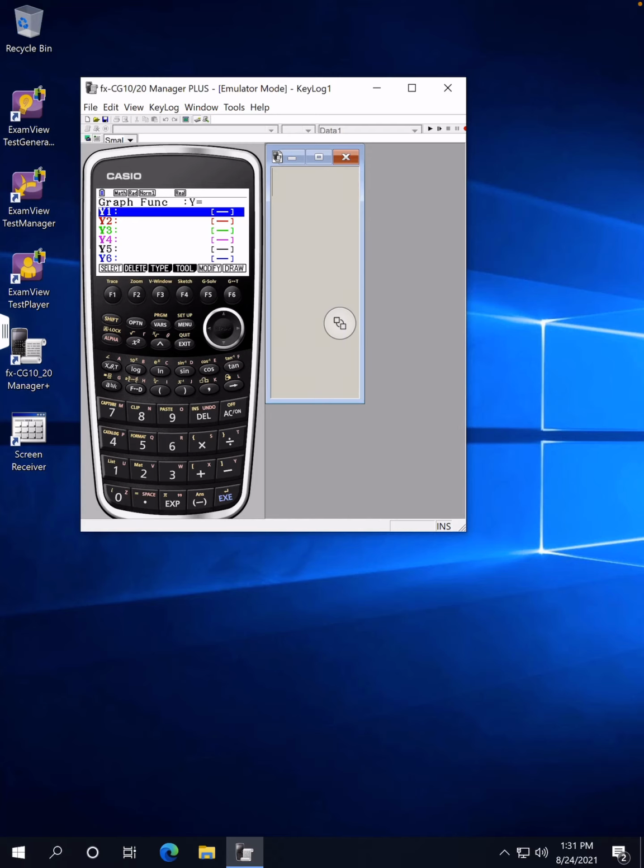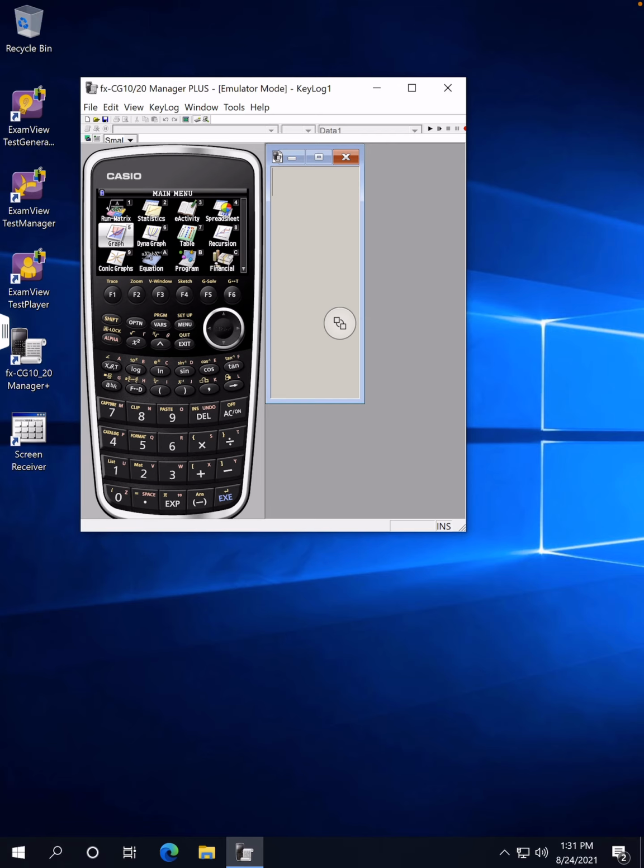So what we are going to do here is I'm going to show you how to use the calculator in order to be able to find those relative mins and maxes. So what I'm going to do is use the calculator that is on your iPad using that Horizon or VMware that you have on there. So the first thing that I'm going to do is I'm going to go to menu, and then from there I'm going to select graph.